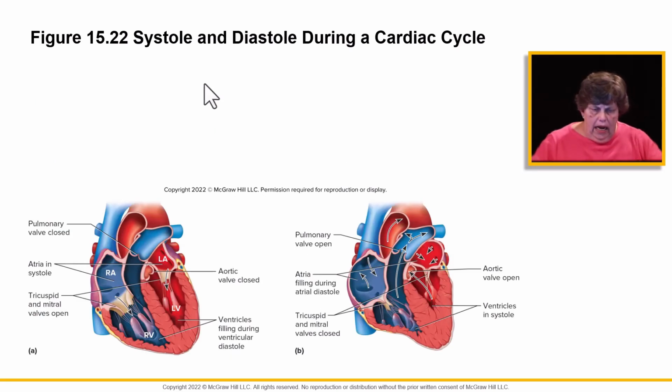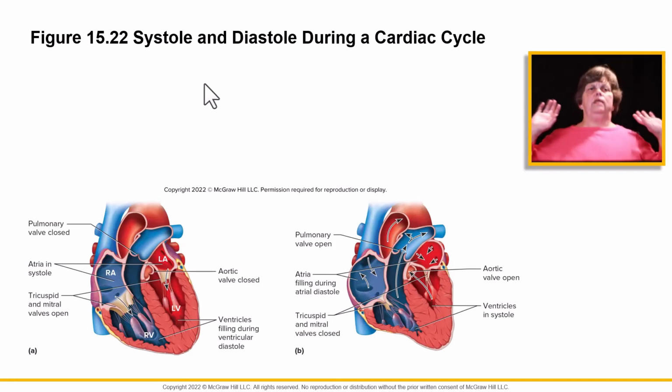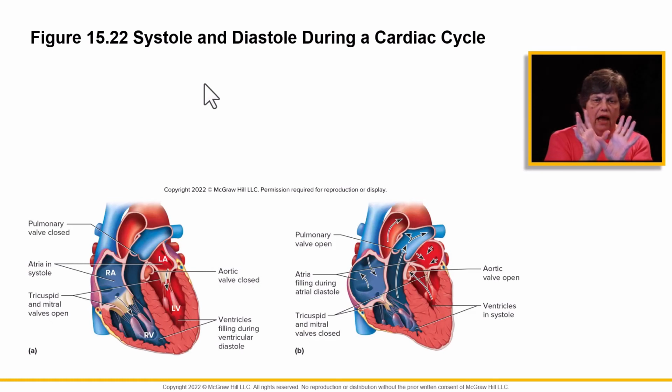Okay? And then when those ventricles relax, those semilunar valves are closed because the blood will back up. And again, those are like little half moons. They're kind of like umbrellas. And as the blood flows into that valve, it opens up and it prevents blood from backflowing into the heart. Okay?